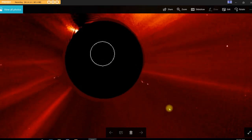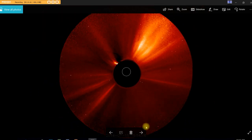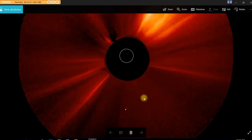Now remember those weird spike things? What I could never figure out was that, well, maybe it could have been part of the camera, part of the blocking mechanism to get it lined up on the corona. I mean, that's what this camera was designed to do, right? Well, why would we then get light off that? I don't know. Now, I got about a dozen of these that I think I went off. So, here we go again.